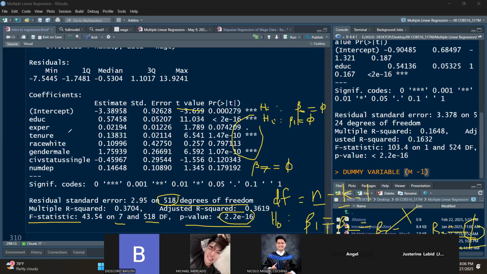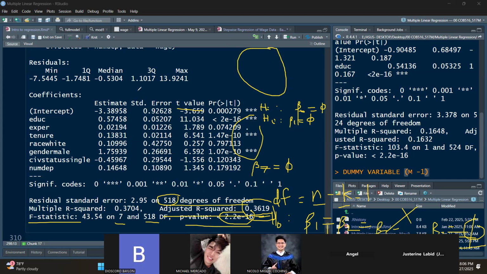And which is the better model class, the full model or model 1? If we base it on the adjusted R squared, then mas maganda si full model. Okay, bakit? Si full model class, let's say this is your hourly wage.